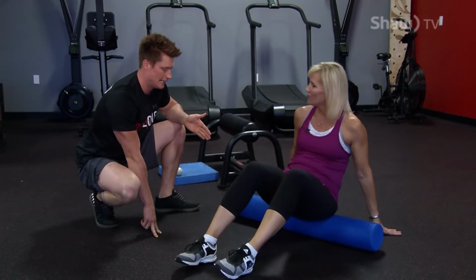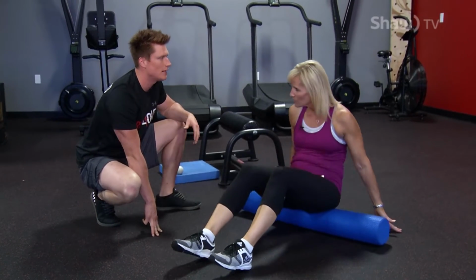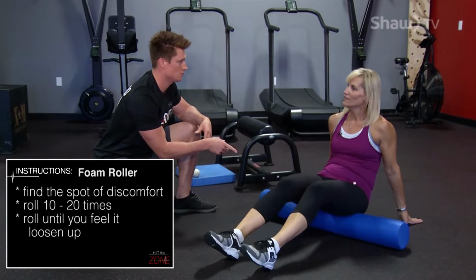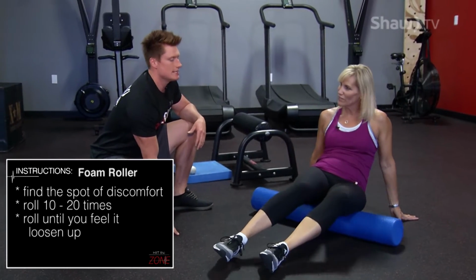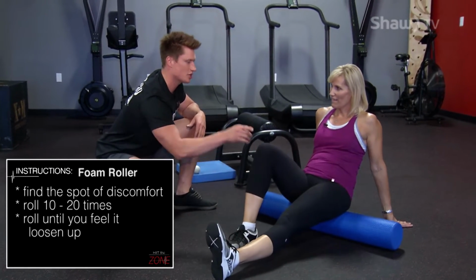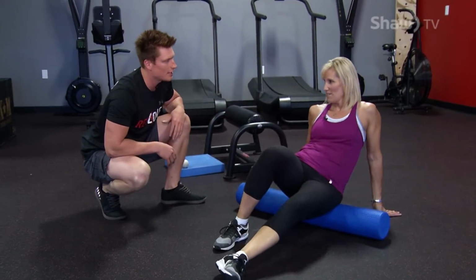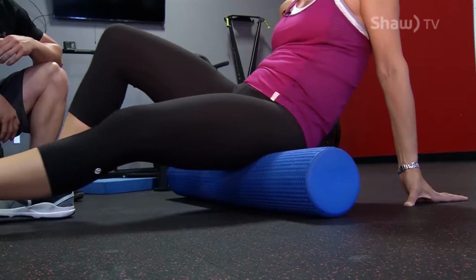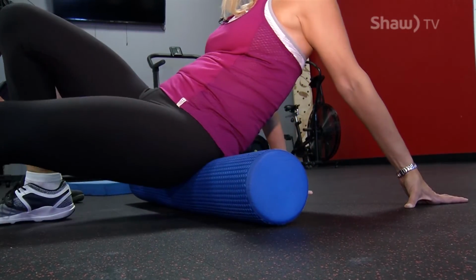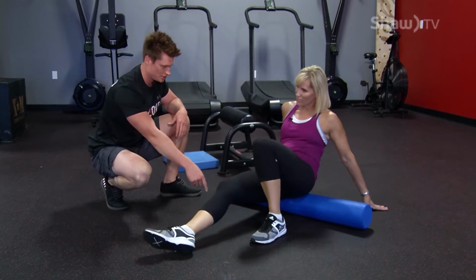So what we're gonna do is a couple rolls with the foam roller, which most gyms have. If not, you can go pick them up around town. The first one we're gonna use is a glute roll. Basically I'm just rolling on this, moving around. You're gonna extend this leg flat and bend this one. You're gonna lean over to that downside so you can roll that glute on the outside, and you're just gonna look for something that's tight or maybe like a knot. You're gonna try and maybe roll 15 to 20 times on that and you're trying to break that up. And then you would switch. Switch and do the other one.